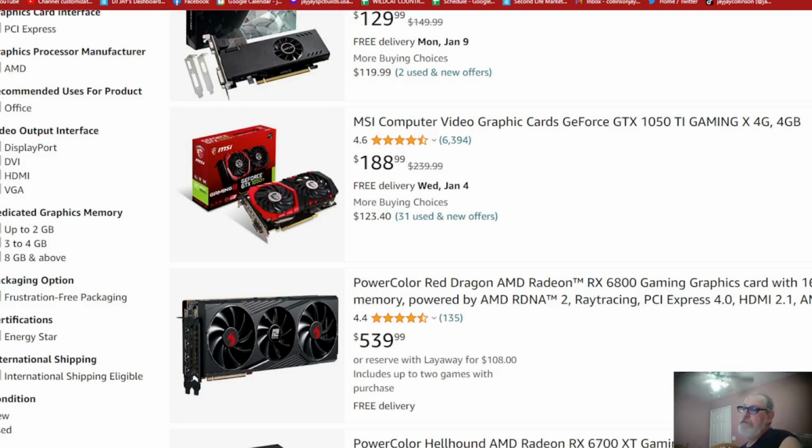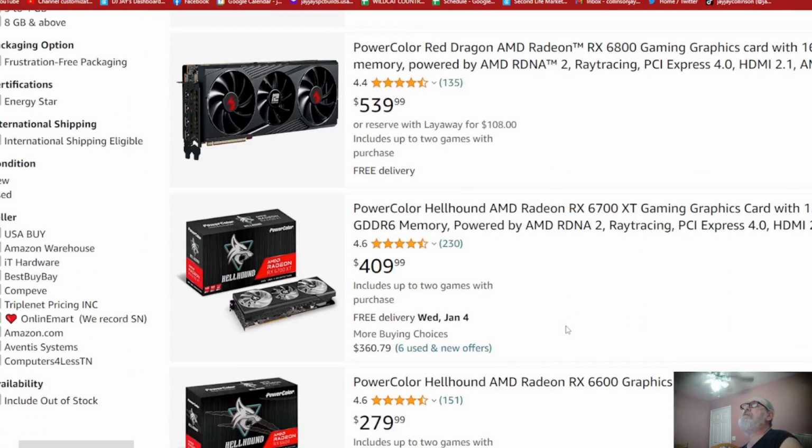So remember, when you get a mining card and you buy it used, you pay the used price for it and not the new price. That's what everybody has to get their head around. If you're buying a used mining card, they're going to try to sell it to you for a brand new price. And if that's the case, then just go get it brand new. And the hell with buying it for a used price card.